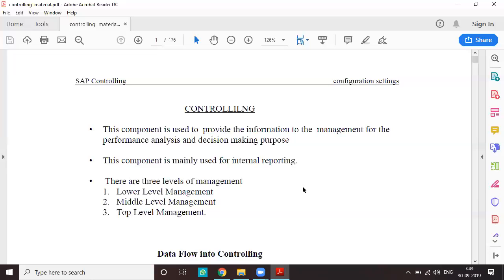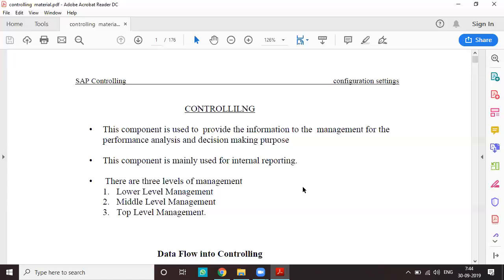Because the management is not worried much about legal compliance, since we have the accounts department, which is filled with cost accountants, chartered accountants, company secretaries, and so on. The accounts department will take care of how to comply with the legal provisions. But management are always the major stakeholders, so they are very much worried about the profitability of the company.